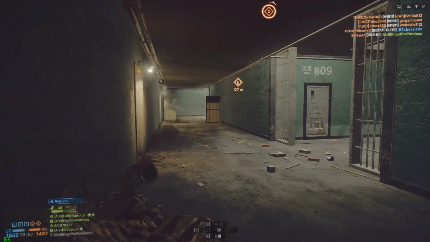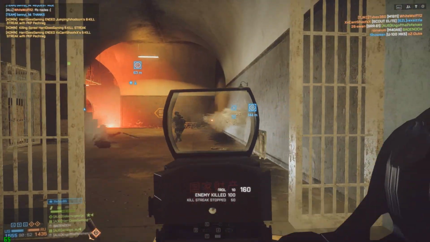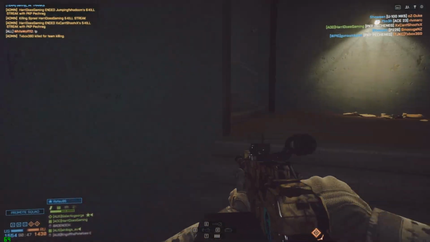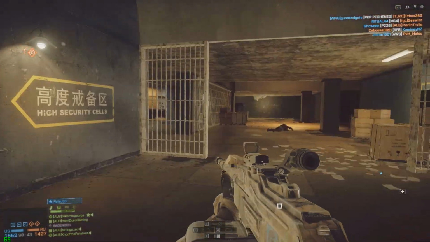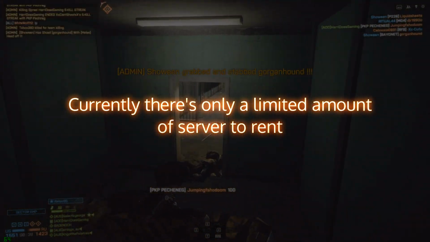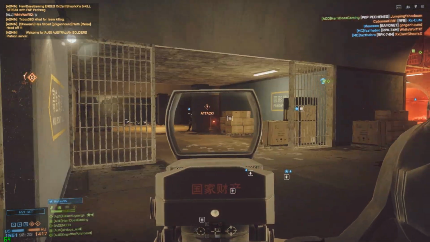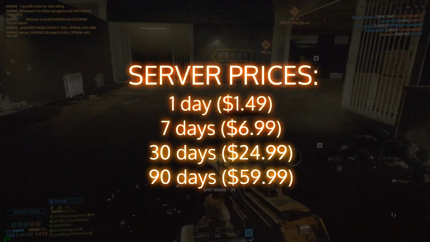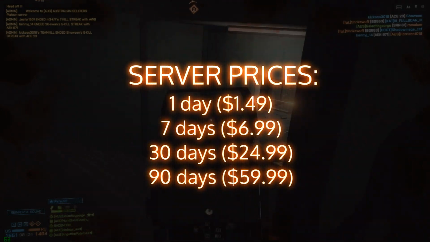This kind of thing seems to happen a lot with Battlefield 4. DICE bring out a new feature that doesn't seem to work terribly well, and then we're forced to wait another week or so. Now, to quote DICE, this is a soft launch of the Rent a Server program. That means there's only a limited amount of servers available to rent at the moment, but fortunately in time there'll be more servers available. If you're wondering about server costs, it's about $1.50 for 1 day, $7 for a week, $25 for a month, and $60 for 90 days.